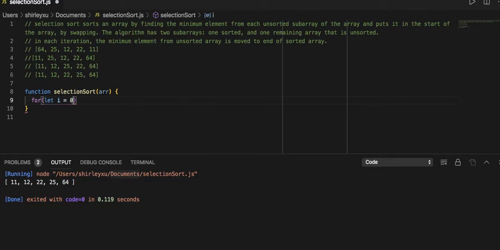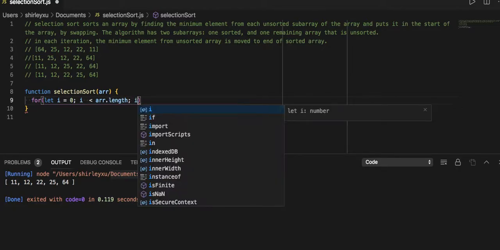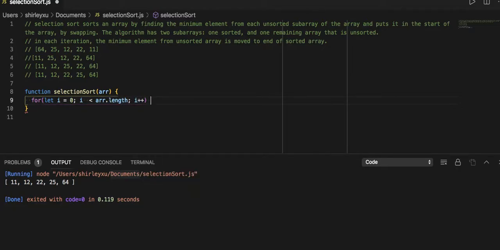So you set index i and you make that less than the length of the array. And then you want to have a variable minimum, and you first set that equal to i, because in the first iteration, you want that equal to the first element in the array.